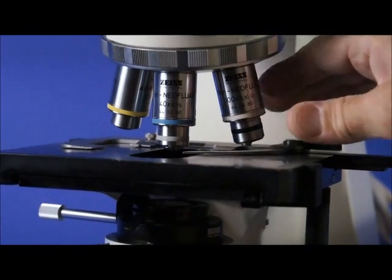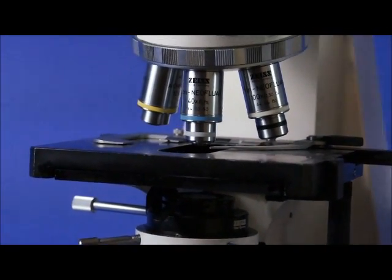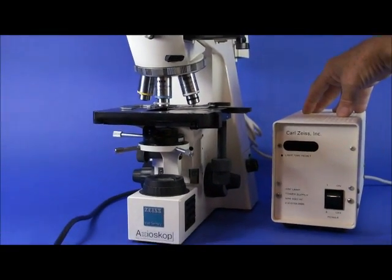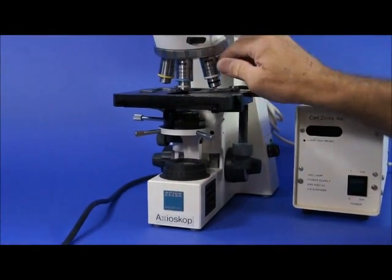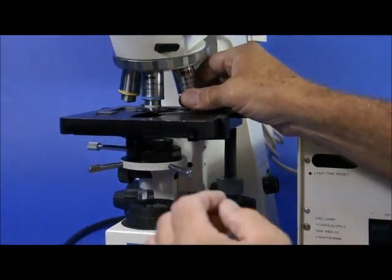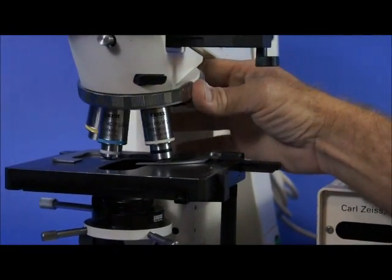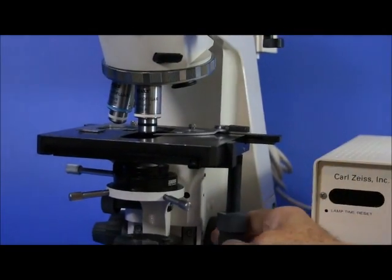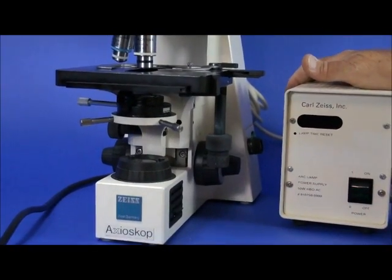And they're especially useful for fluorescence microscopy, which this microscope has a complete 50-watt HBO mercury light source. And so next to the 40X Neofluar is a Plan-Neofluar 100X, and it has a numerical aperture of 1.30 for oil. It's a very high resolution, very high numerical aperture oil objective lens.